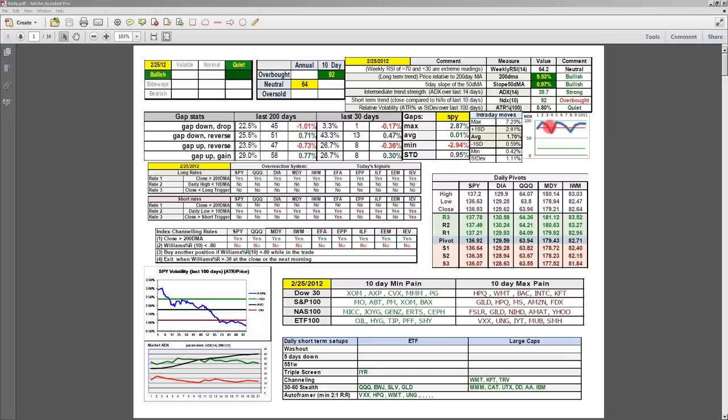You can see on the 10-day NDX time series, we are still overbought. Pardon me. No signals in overreaction or in channeling. You can see the pivot points. There's only 80 cents or 86 cents between the pivot and R3 and the pivot and S3. That's a function of how narrow the range was on Friday.